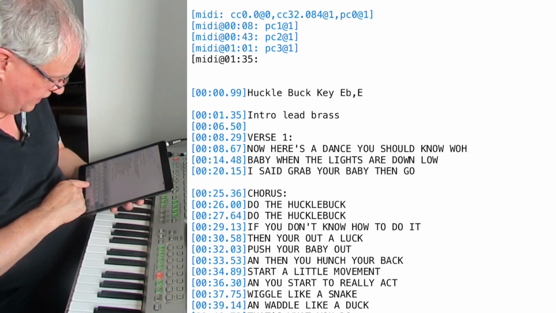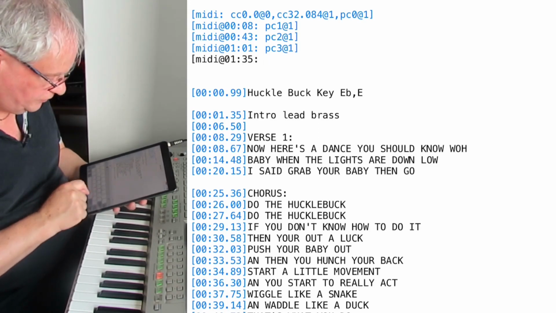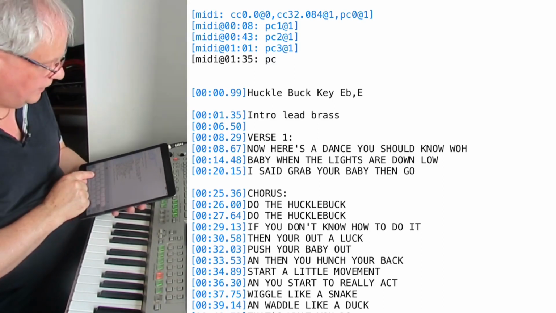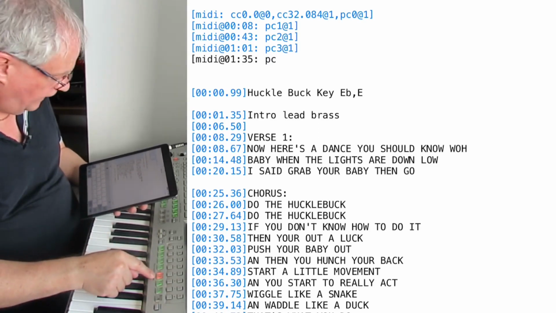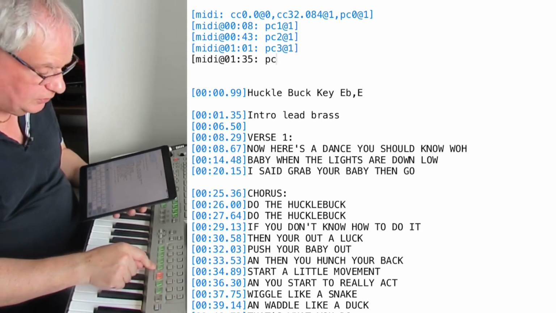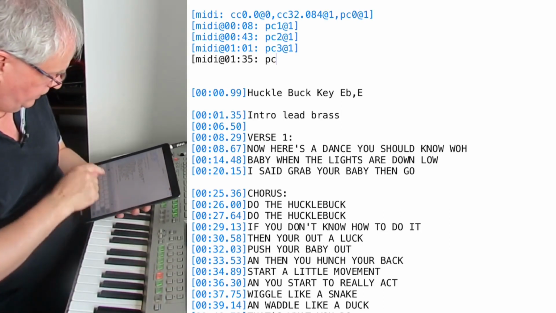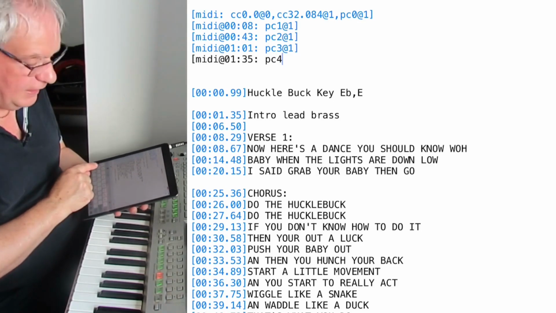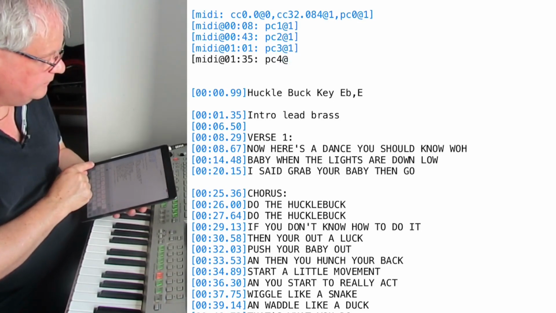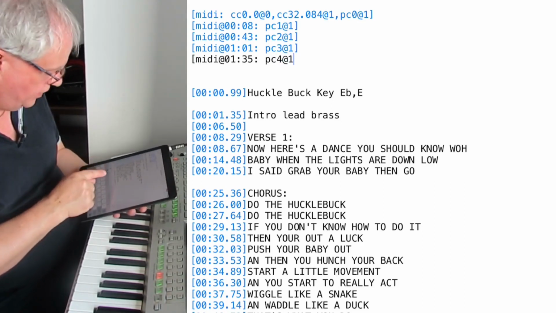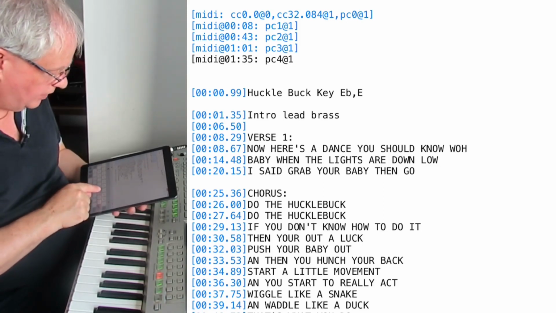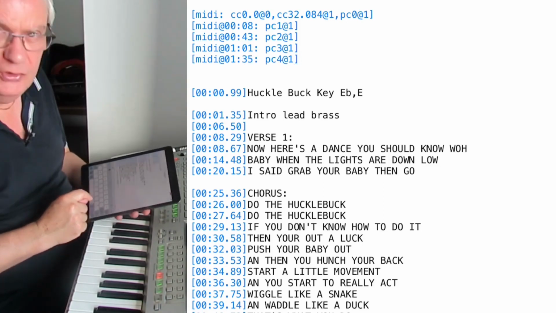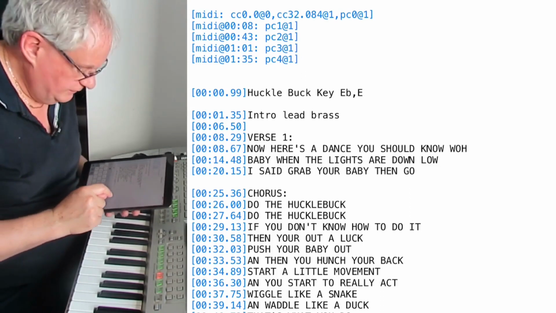And then we go space, and now we're going to do a program change, PC, and we want it to land on button 5, so we need to program button 4, which is 4, and then we go at 1, again we're going out, MIDI 1, and then we close the square brackets. That's that one done. Okay?